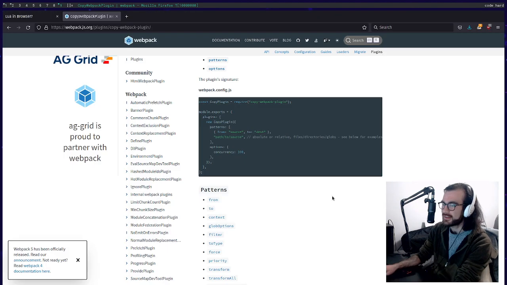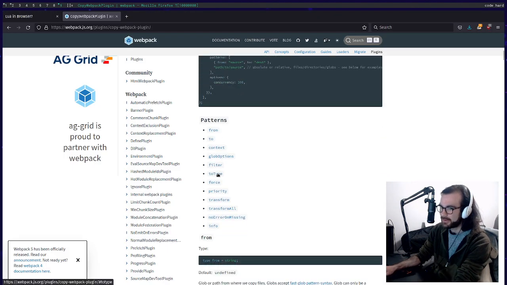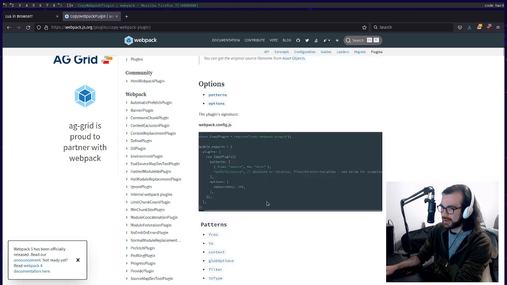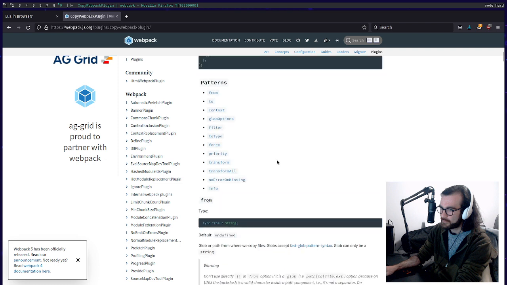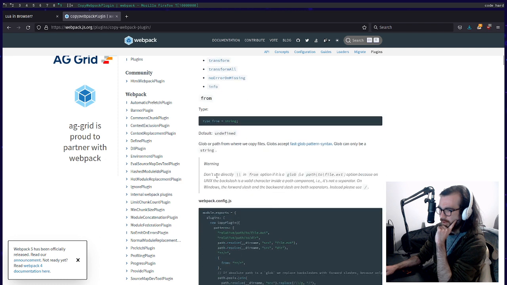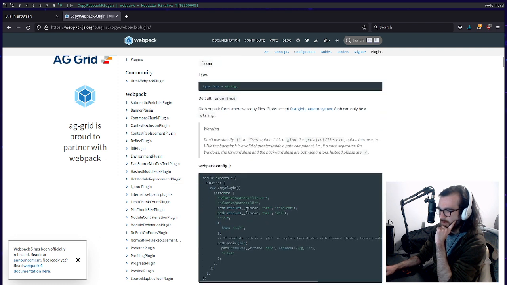I think it has some kind of awareness, right? Surely. Type from equals string, global path from where. Don't use directly. Do name, patterns, path to file.x, path to.